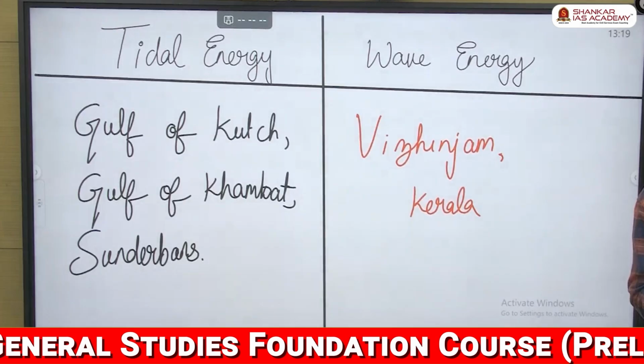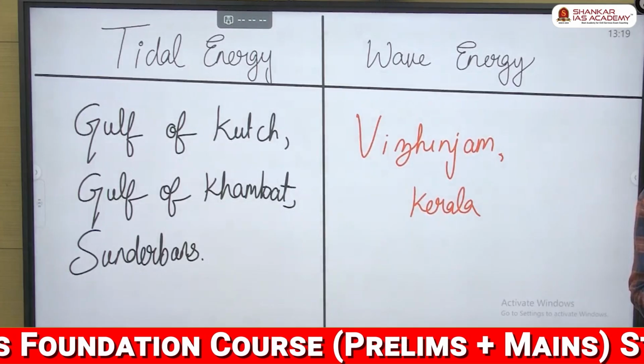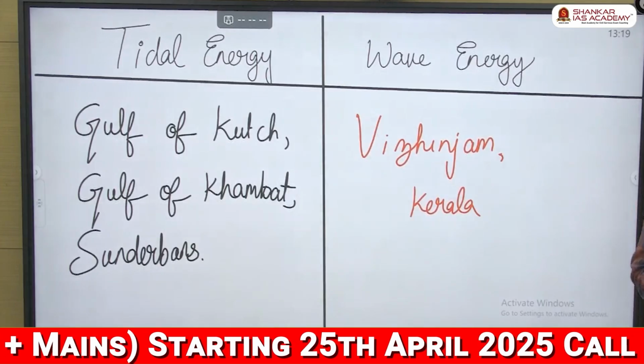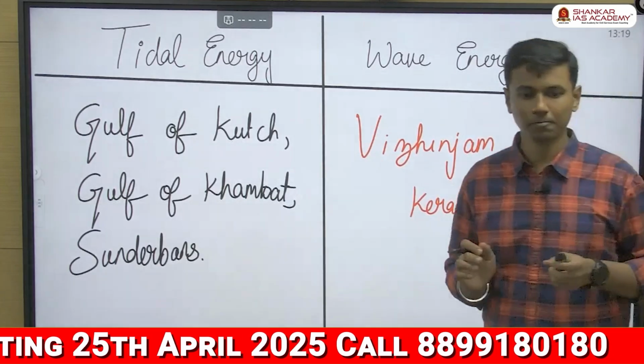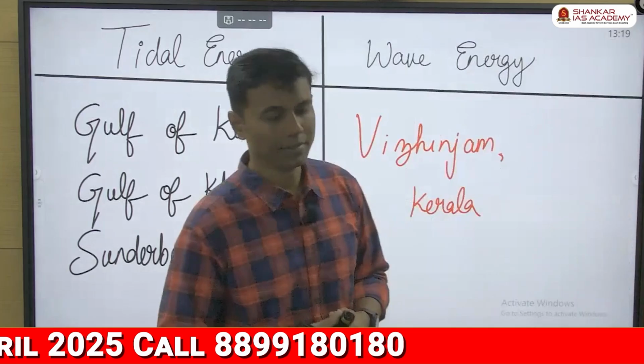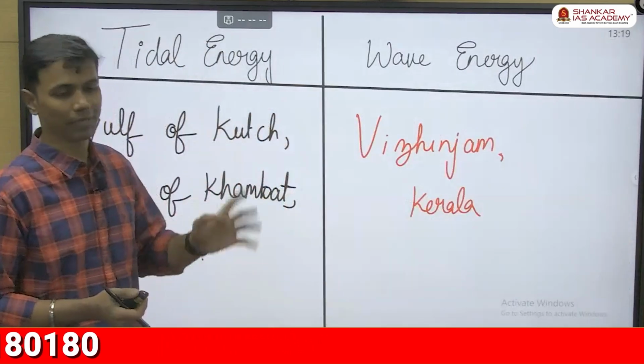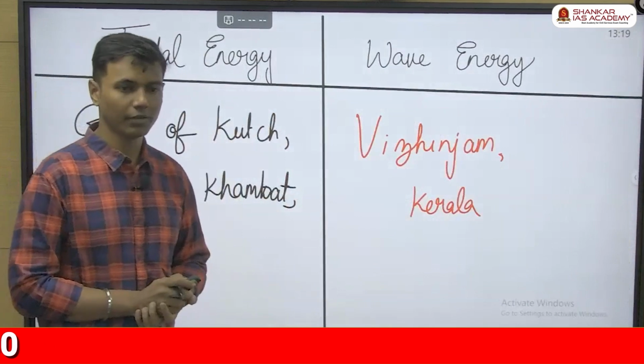Maharashtra is so far only experimental. They have not completed it because it's towards the southern tip of Maharashtra near the Karnataka border. No? They have not installed it so far. Same with Tamil Nadu also. See, the experimental, we have tested feasibility and everything, but the only functional plant is in Vizhinjam. Can you go to the next?